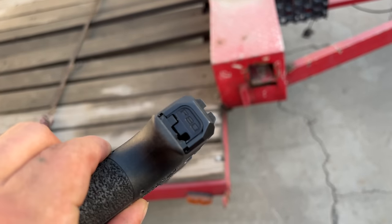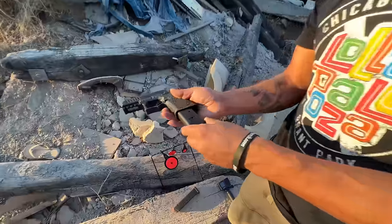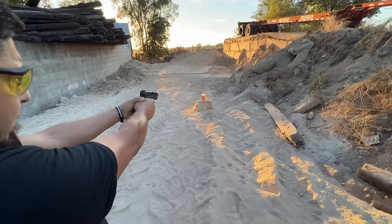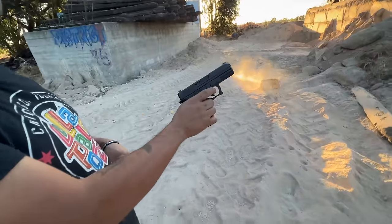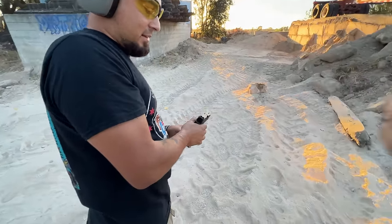Yeah, freaking right. Now we're gonna try the new magazines. PMAG 10. See if maybe this could be the reason why this is jamming. Let's find out. Oh! No jam. It was the mag. Whoa. Flawless victory. Now it's your turn to try.